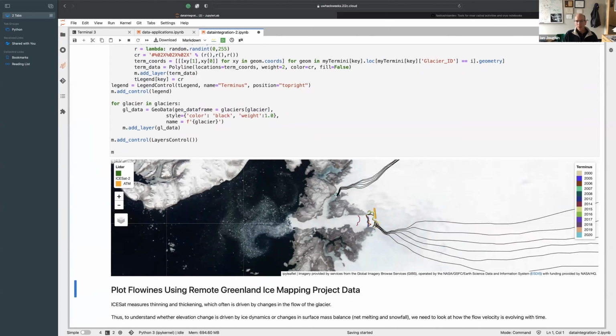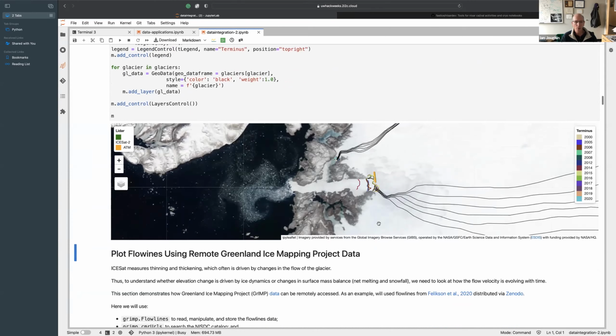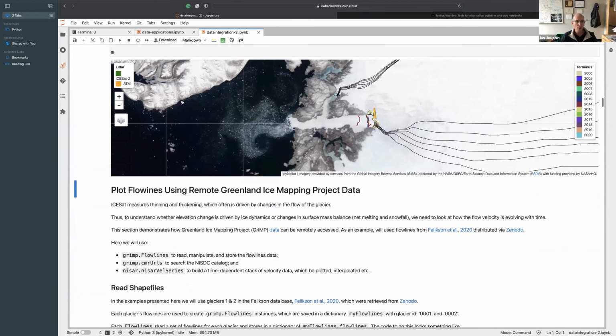So we're going to look at Jakobshavn. We're going to use these flow lines. A flow line is, if you put a marker on the ice, the line that it would follow as it flowed out towards the ocean. We're looking at the terminus positions here, and you can see on this little glacier, which would be called Glacier 2 later on, not much retreat occurred. And you can look on Jakobshavn, which is Glacier 1. There you can see the retreat of more than 15 kilometers, which has led to more than doubling or tripling of speed of this glacier over time.